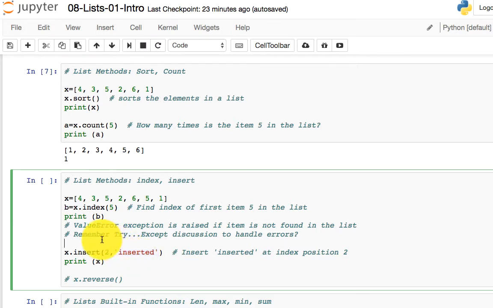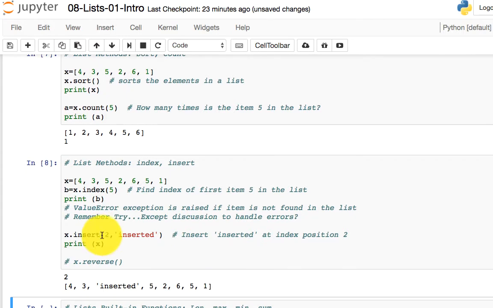All right, so if I run this, here's the value of X with 7 elements, right? And when I say find the index of the first item 5 on the list, that should be 0, 1, and 2. Assign this to variable b, so the value of b is 2. That's what you see here. But the list itself hasn't changed much, okay?